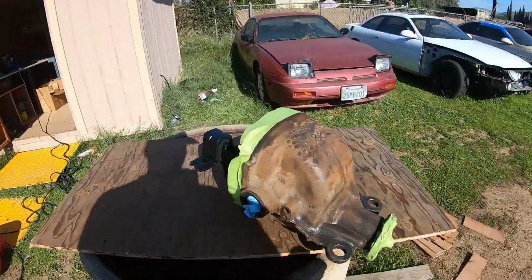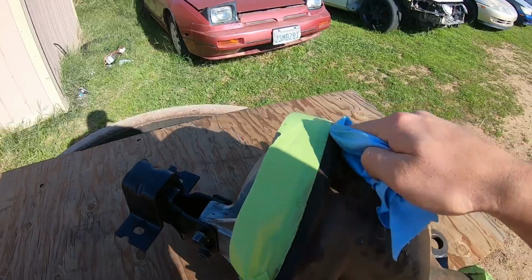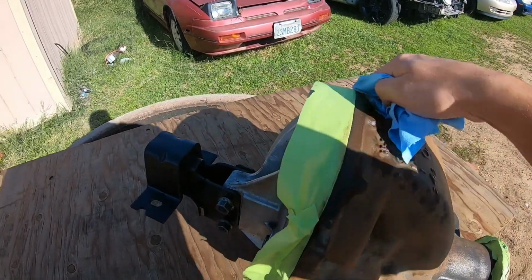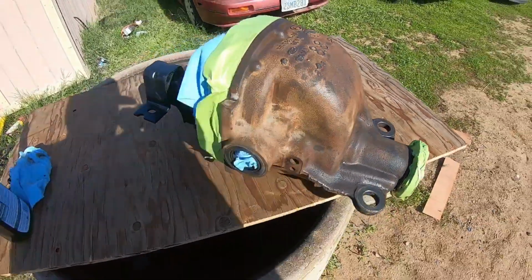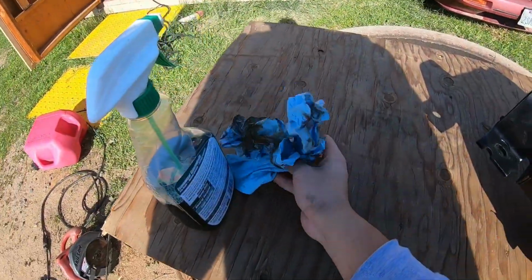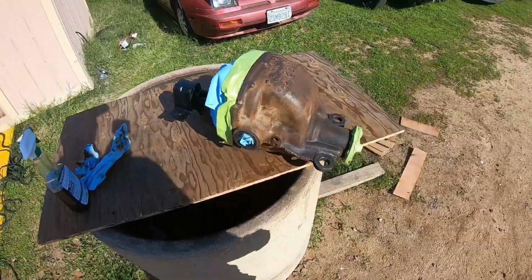Alright, like I was saying before the camera died, we are getting the differential ready for paint. Alright guys, it's all cleaned up. Had a bunch of rust build up on it, so we cleaned all that off, and now I'll spray it.